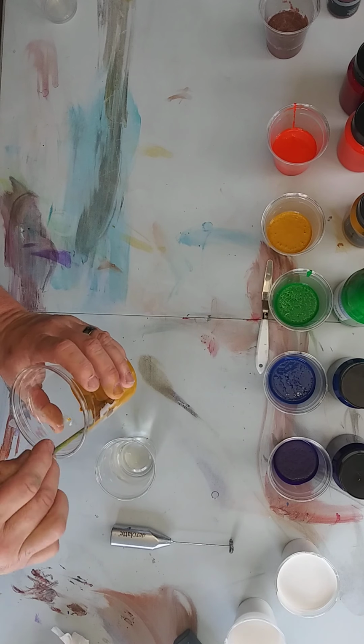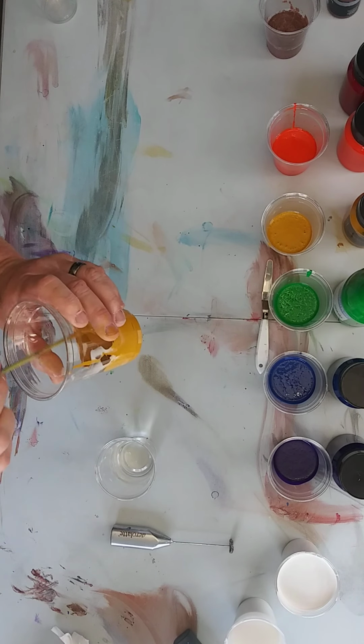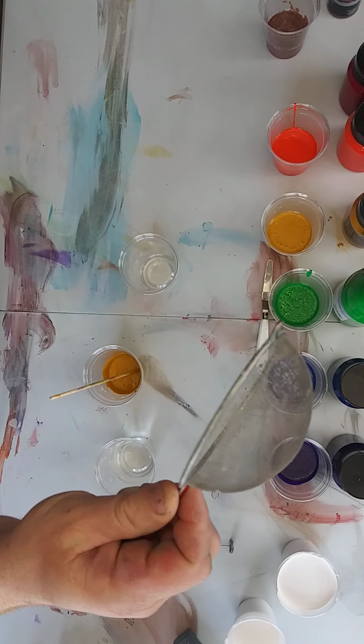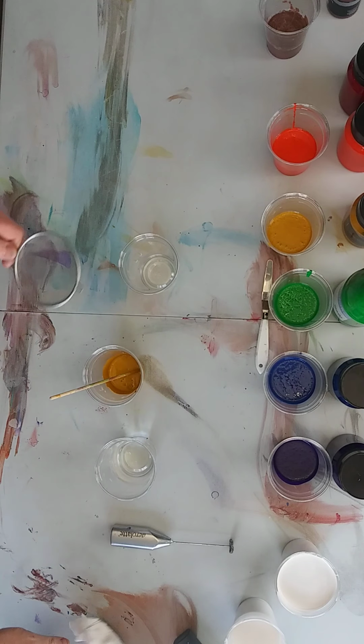Now, a lot of people will tell you this in their videos. This is where it stops. They're like, this is how you do it, bam, bam, bam. Okay, well, through trial and error, I have found that we have a thing that is called paint boogers. And these paint boogers, it might be dry paint, it might be a little piece of glue that wasn't mixed up properly, it could be anything. But I have used this little strainer that I picked up at the dollar store, and this thing right here will take out most of all of your boogers out of your paint.